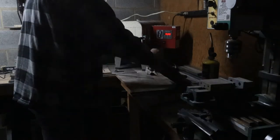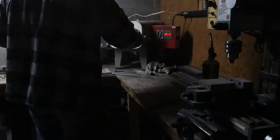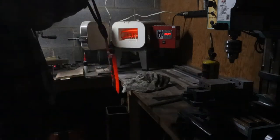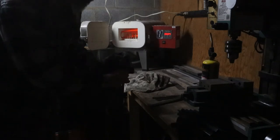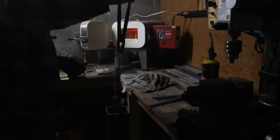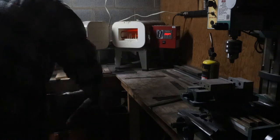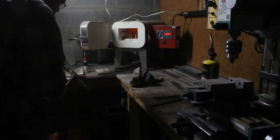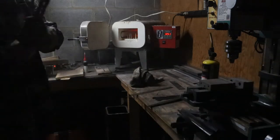So here we are moving on to the quench cycle. I do quench in Parks 50 for W2. It requires a fast quench. Held this in that oil for about 30 seconds, roughly, and took it out. And once I took it out, I just used that metal ruler there, just scraped that clay right off. It just fell right off.